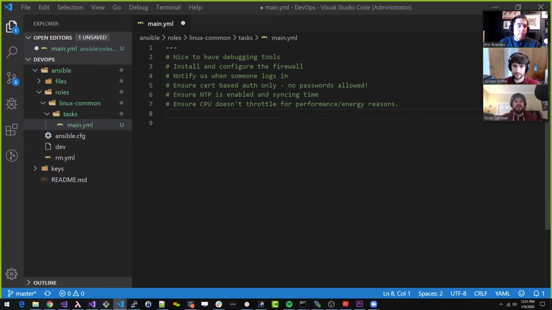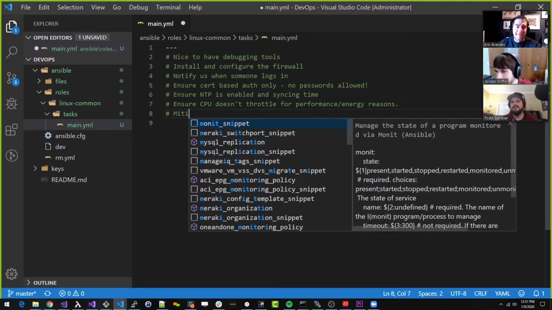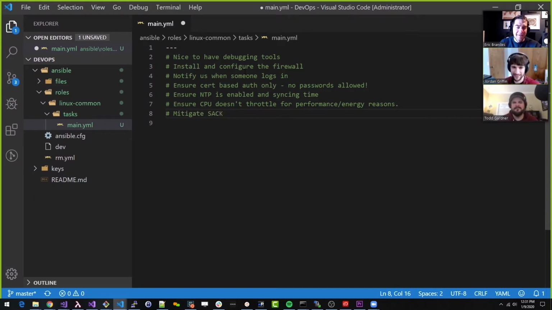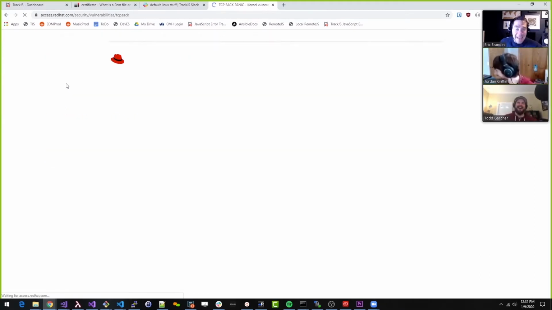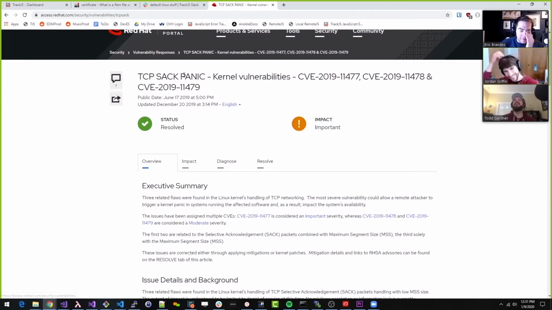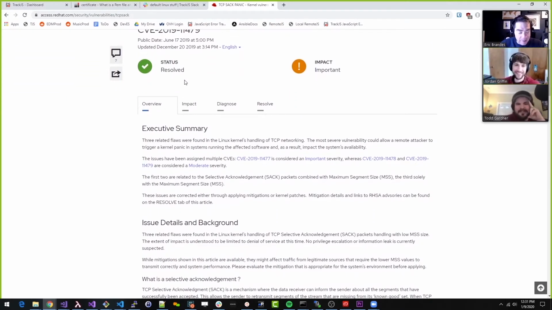Is there any other weird security patches that we need to do? There's what I call my low-effort SACK mitigation. What was SACK again? I cannot even remember. The goofy TCP SACK. Now, I just want to make a quick kindergartner comment. When you hear SACK, like a SACK panic. Like what? I mean, okay. I'm sorry. I had to.